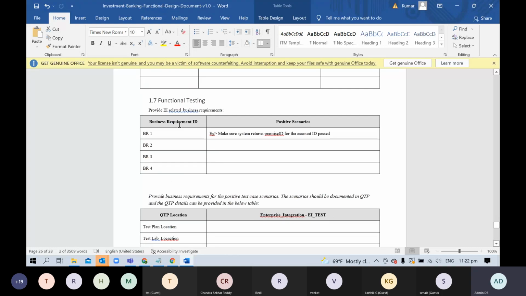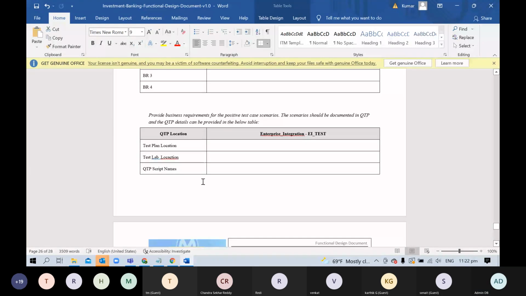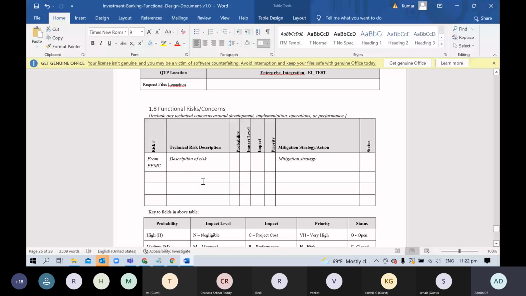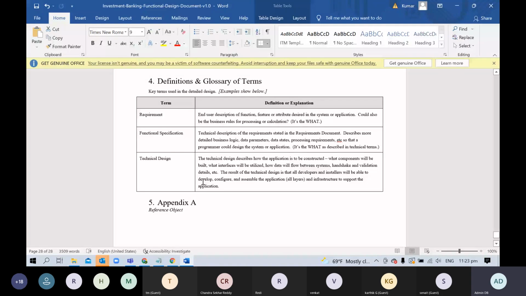Then here you need to define the testing scope. What all scenarios you are going to test, you need to put all the scenarios. Then performance requirement: how many TPS your API should support and what the SLA should be, you will put here. So all this you need to put in your functional design document. Next class, we will create one complete functional design document, and parallelly we will work with RAML also. Let me know if anyone has any doubt.